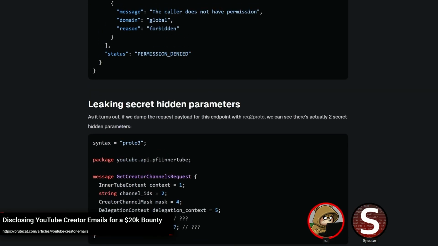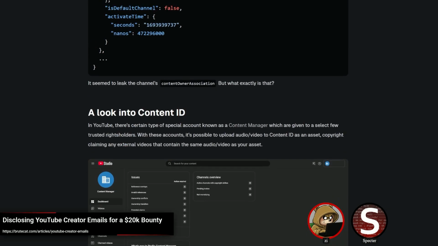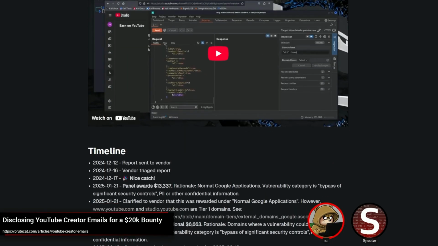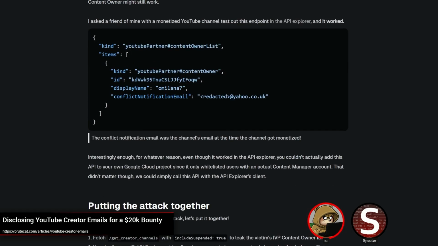Yeah. When it comes to the actual leaking of the email, it is interesting that that endpoint, like the content ID stuff, when they're talking about using these APIs, they are just using YouTube's API Explorer. YouTube has obviously all their applications, but they have an API Explorer. If you've ever tried to build anything on Google APIs, you have probably visited the API Explorer, because it basically has all of their public APIs with a little web form that's super convenient to use. It gives you a very nice form and everything. So they were using that for a lot of this.